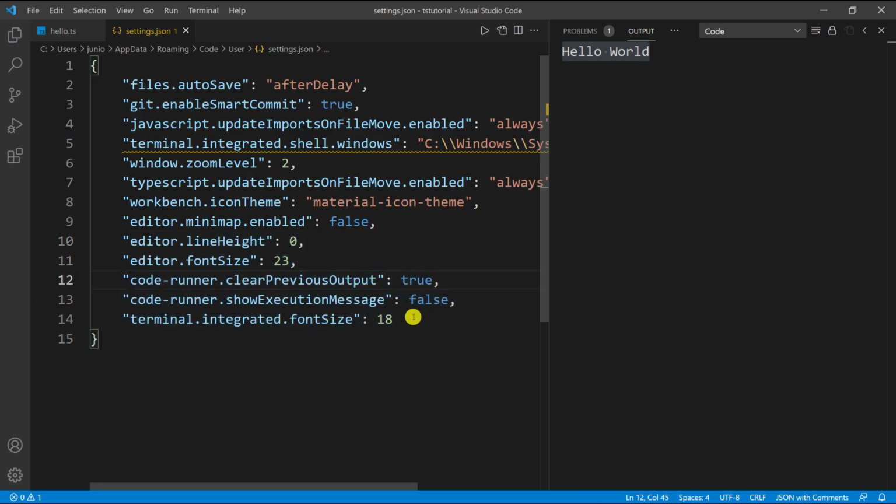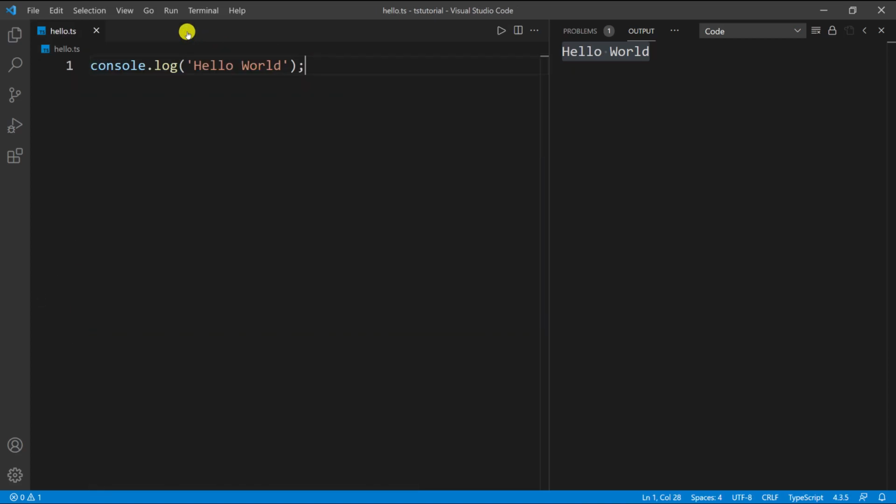But it should be pretty easy. It's really just 3 lines of code. So once you have all this in place, you should be ready to go. So I'm gonna go ahead and close this configuration file and run this one last time. And you can see we get the output that we want, clean without anything else.